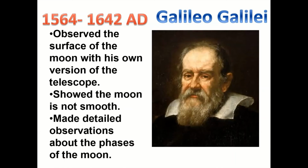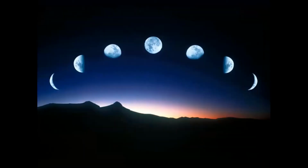If you're not really sure what I mean, this is what I mean. This is the same mountain scene, and these are pictures taken throughout one particular month, focusing on one region of the sky for 28 days, probably a little short of a month. Notice the skyline seems about the same. Notice the sunset is about the same, but the only thing that seems to change is the position of the moon at that time of day, and how much of the moon appears lit up.